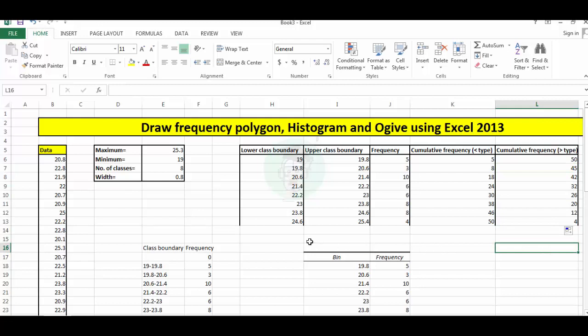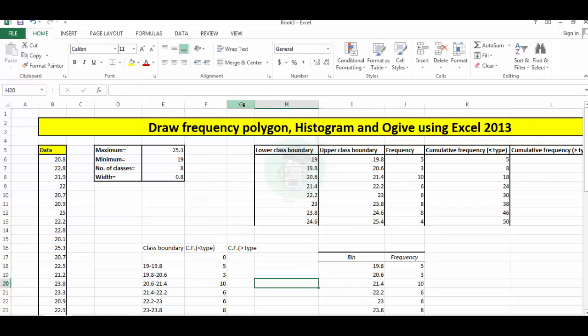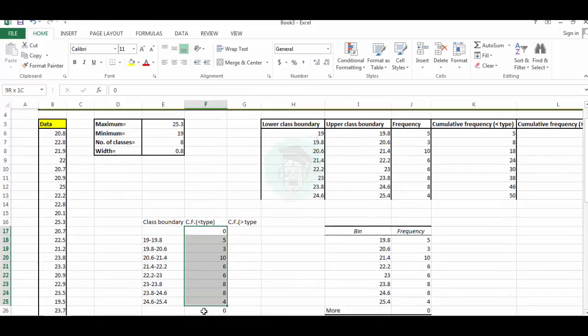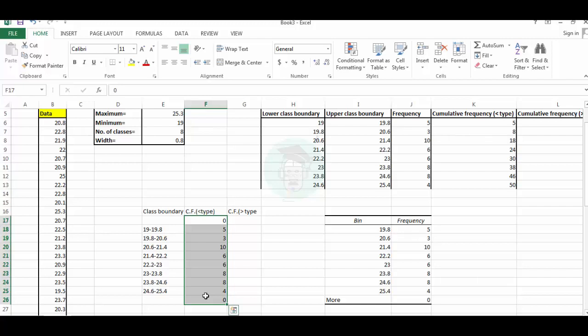Now to draw Ogive, we write cumulative frequency in that way. So we need cumulative frequency less than type, then cumulative frequency greater than type, so here are values from this column.